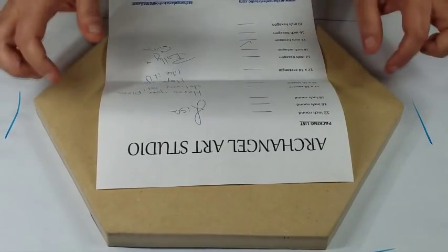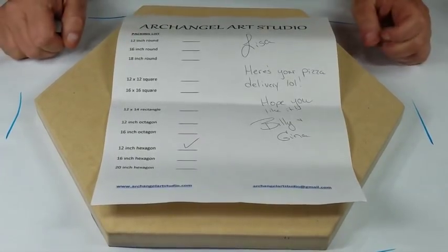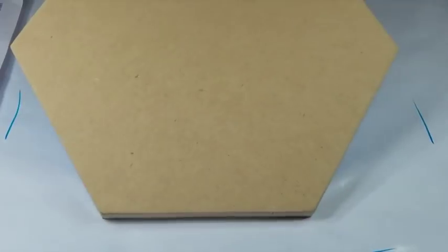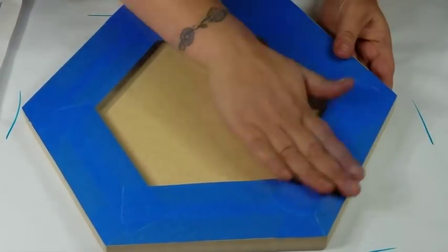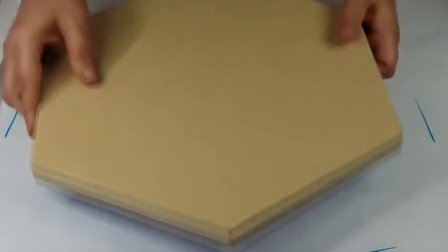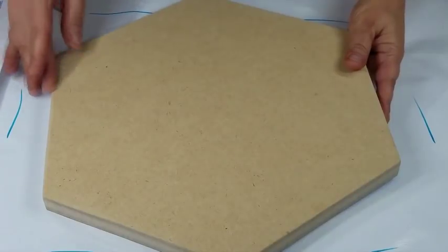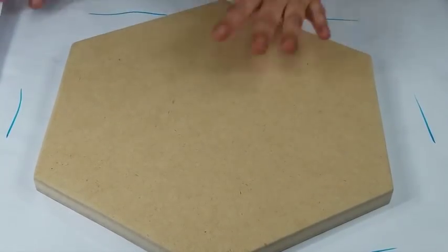So anyway, first off, Gina and Billy sent me a board to try out, one of their Archangel Art boards. This one is a 12-inch hexagon, which is right here. It's an MDF. It is cut out in the back. I just put blue tape on it because I'm going to be using it in this video, just to keep the back nice. But it is cut out so you can hang it whichever way you want. So that's pretty cool. This is a very solid board. The edges are so smooth. The resin's going to run right over them, even if you use acrylics. But yeah, this is a great board.